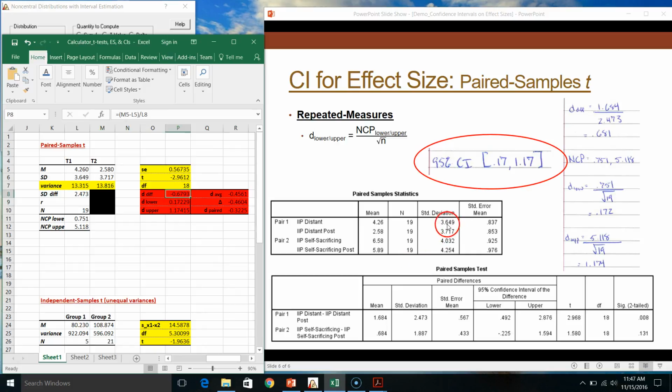And if you see the standard deviation at time 1 and the standard deviation at time 2, both of these estimates of variability are noticeably larger than the standard deviation of the difference scores. And so something you need to consider if you want to calculate a confidence interval around a paired sample effect, this is the effect size that you have to use. However, recognizing that in some cases this will be inflated relative to if you use d-average or Glass's delta, and just recognizing that that's going on, is that a problem? Maybe you want to report 2 metrics of effect and describe what's going on with this. But everything's working out good here, so we've got our calculator set up well.